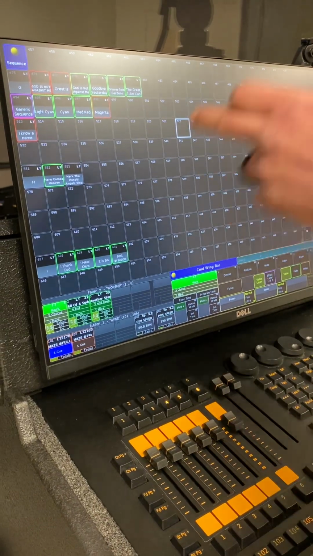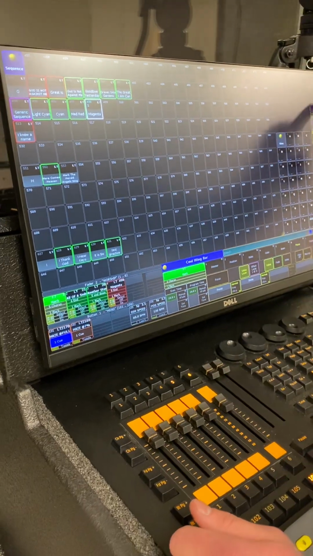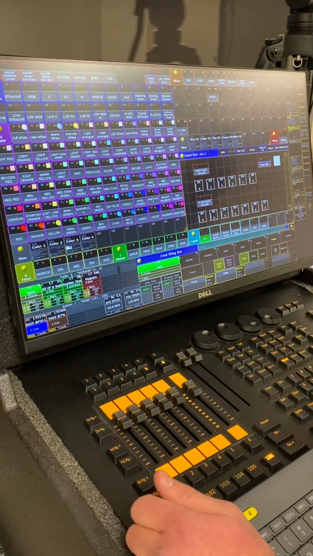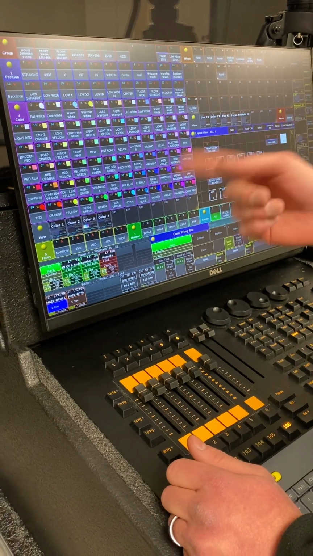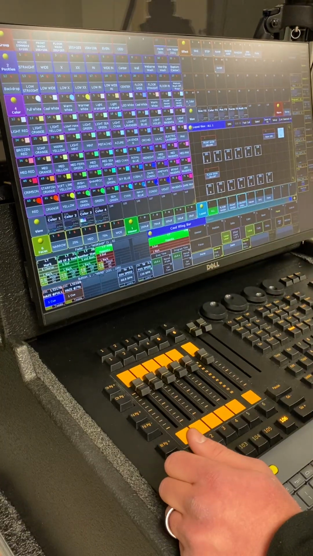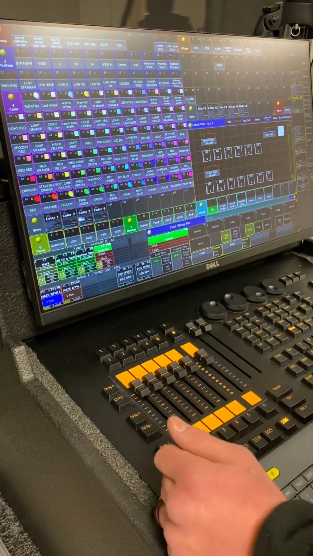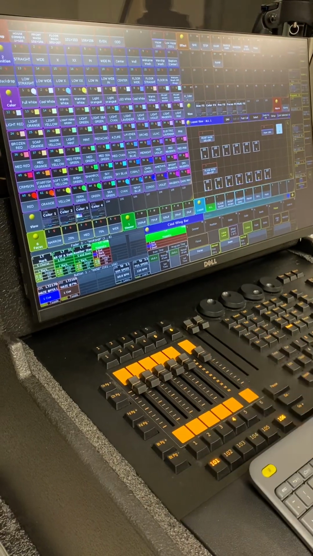So once we have that in there, let's assign this down into our songs. And then we'll go to the programming page, and we'll show you how it's done. So we'll edit that magenta cue. First thing to make sure is to select the sequence that we know we're editing, or executor. And then we can go into the first cue to see how it looks.